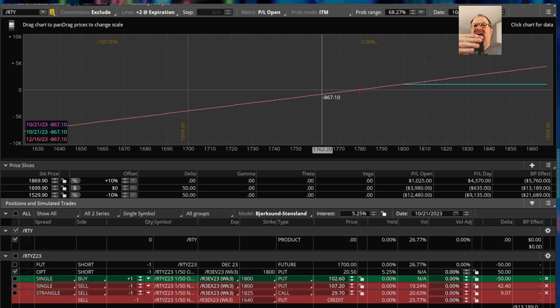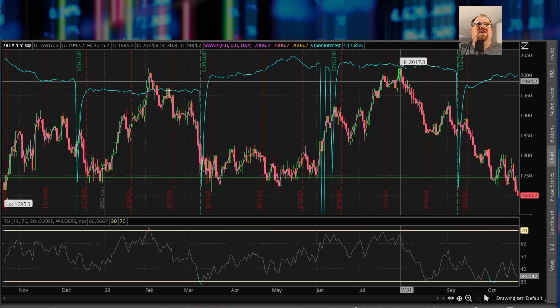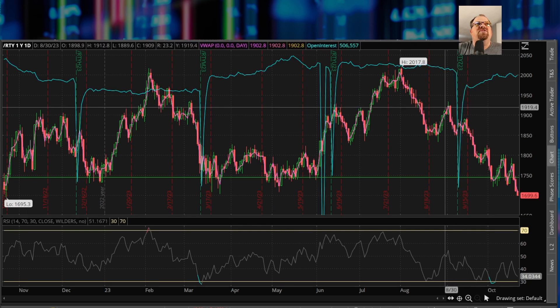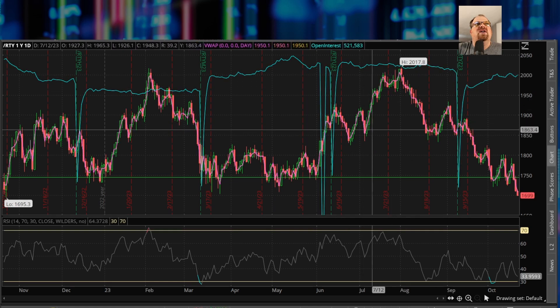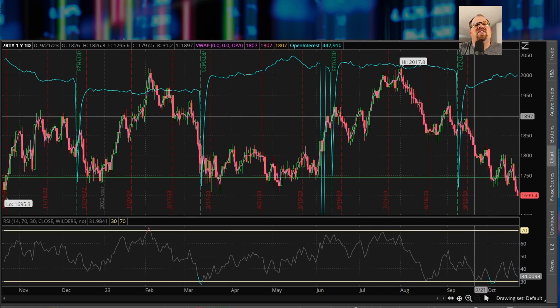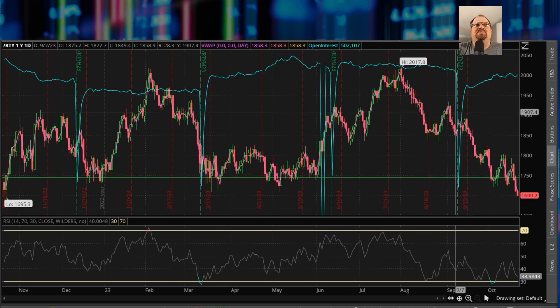What that allows me to do is try to catch downswings on the Russell to grab some profit to cushion the loss should the Russell stay below there. I had a thesis that we would hold around the 1750–1730 mark and then rebound back up. That actually has not been the case. Looking at the daily chart, I think I opened this position around the swing down when we were picking up volatility — on those big candles dropping I opened it, saying I bet we're going to get caught here around 1800.